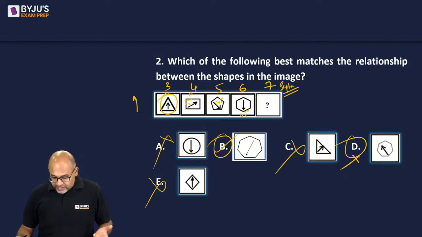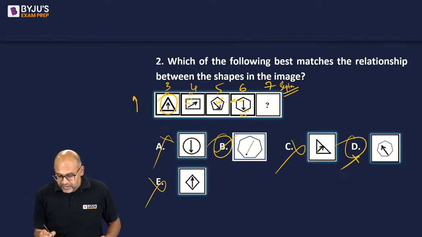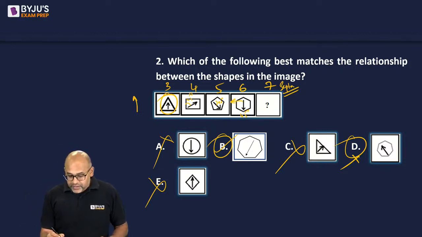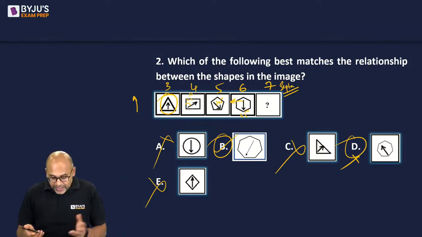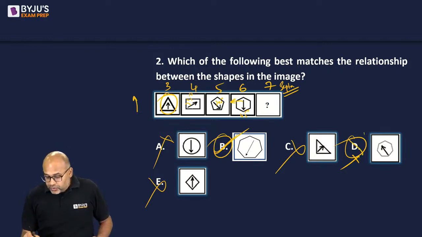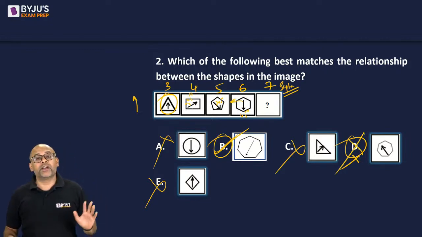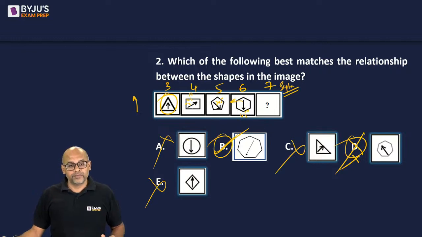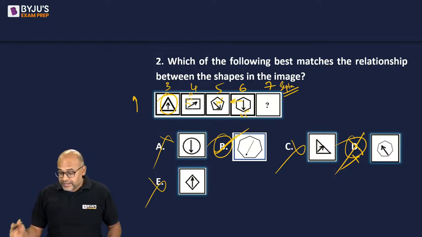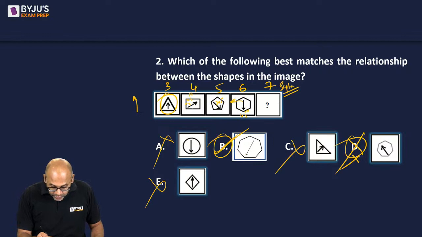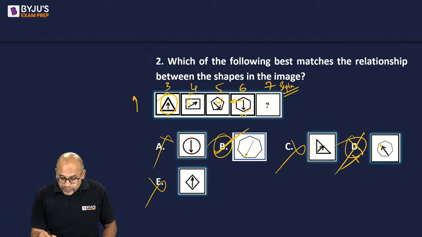Clearly this is not 90 degrees, right? Because 90 degrees is supposed to be like this. So if you notice, it is 45 degrees, then 90, then 45, then again you'll assume it to be 90, but 90 doesn't exist here, so the best possible option is B. Clearly it is not D, because D is not 45 at all. It is much more than 45. Okay, that's the only. And second, please notice that all of them are supposed to be pointing towards the corner. The arrow is always pointing towards the corner.